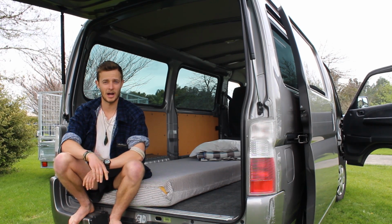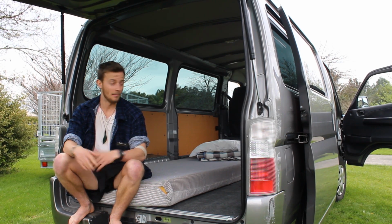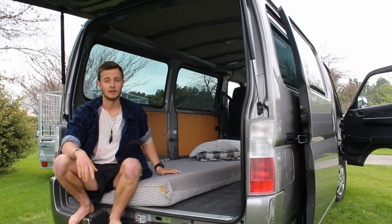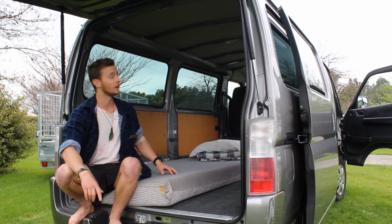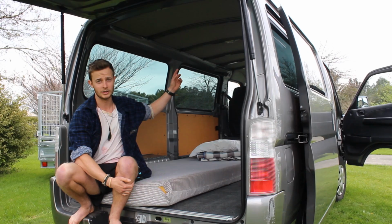Hey, my name's Matheson Brown. I'm 22 years old. I just bought this van. I'm about to convert it into a van I can live in. So I thought the first thing I'll do is cut a hole in the roof for ventilation. Wait, why would I cut a hole in the roof of my perfectly good waterproof van? If I wanted ventilation, I could just open the window.